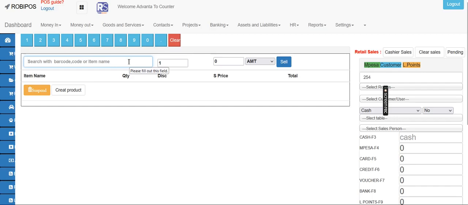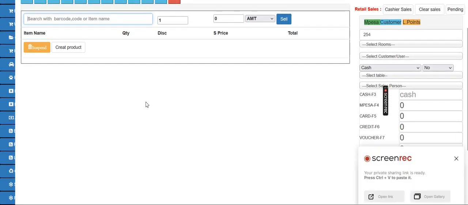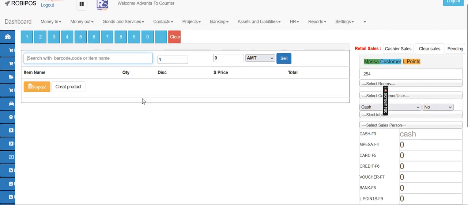We also have shortcuts for doing a sale, like F1, F2, F3. You can do a sale without touching a mouse in this system, so that you can serve people better. Mostly this is done in supermarkets or fast moving places. They need to use shortcuts to sell to their customers.